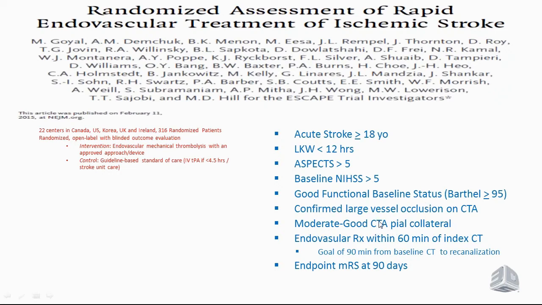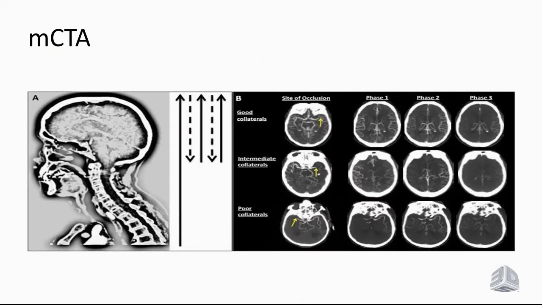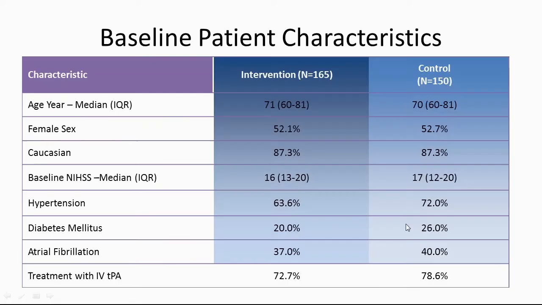They also, in one of the only trials of the ones that I just mentioned, tried to gauge collateral on CTA. They didn't do perfusion study per se, but they looked at CT collateral. So here's an example of reasonably good collaterals, a small M1, M2 occlusion, and you can see in the later phases of the CTA pretty good collateral flow into the left middle cerebral territory. Here we see poor collaterals in the lower left in the right MCA, and you can see even on the delayed scans there is just not much contrast getting there. So they use that to help stratify patients a little bit.